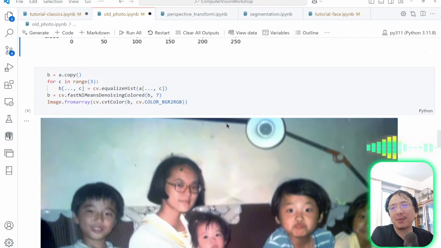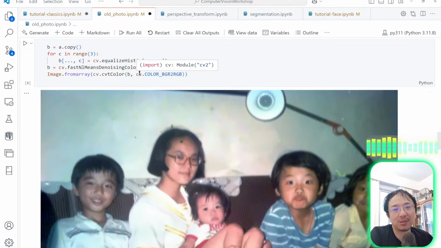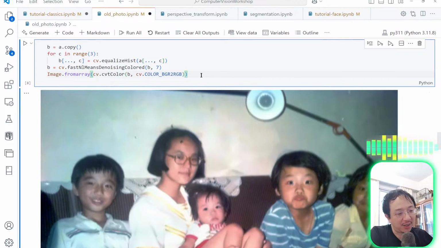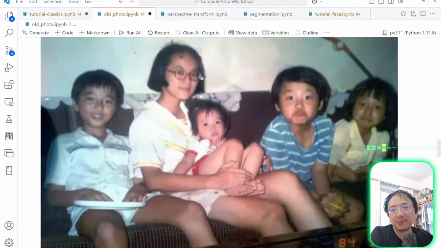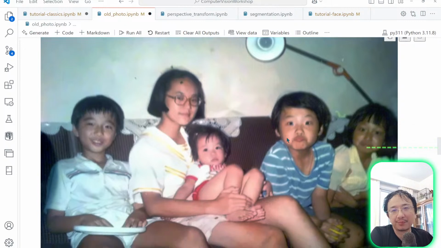However, as we found out, the image is getting more noise. Luckily, we have already introduced certain methods for denoising, so why not just use one of them? I'm using fastNlMeansDenoisingColored, which I used in the previous example, and applying it on this image. Here's the result that I get. It seems quite okay.